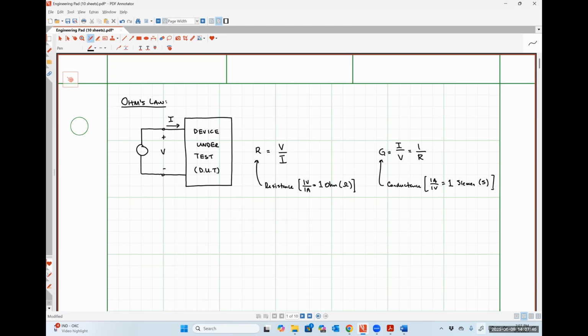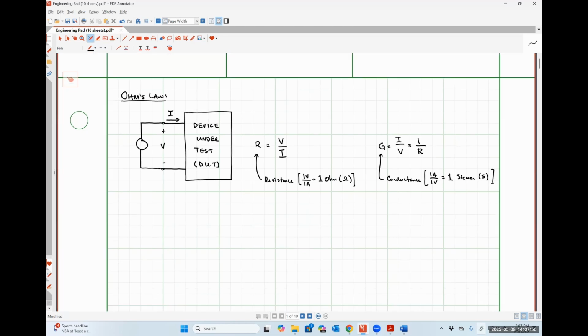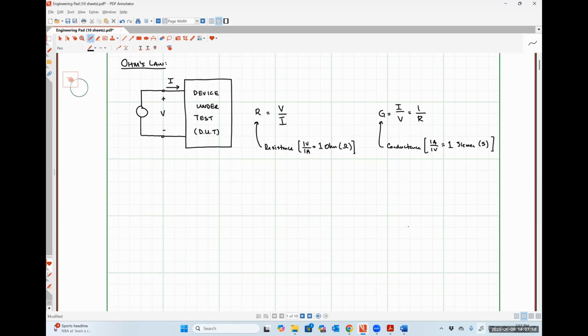So let's talk a little bit about what resistance actually does. Okay. So back in Engineering 120, and this is the one that I can speak the most about because it's the one that I've actually taught in the last 5 years, you were asked to implement the following circuit. So I'm just going to kind of draw it right here.